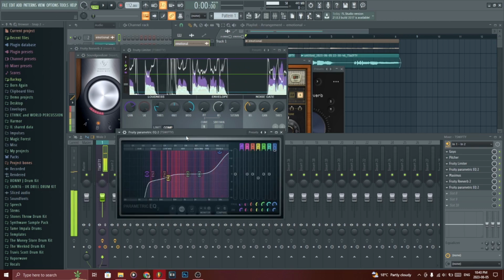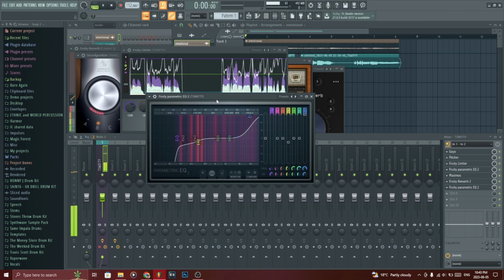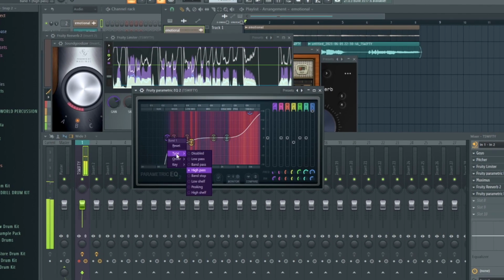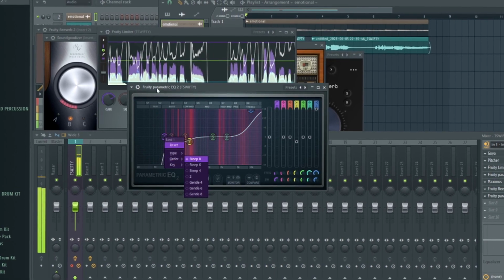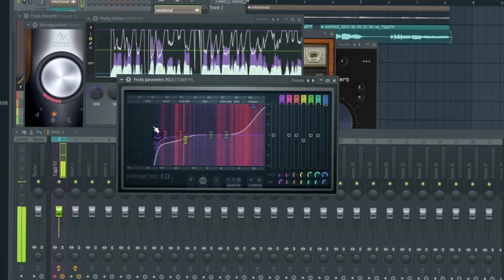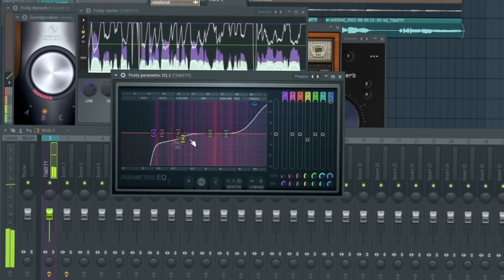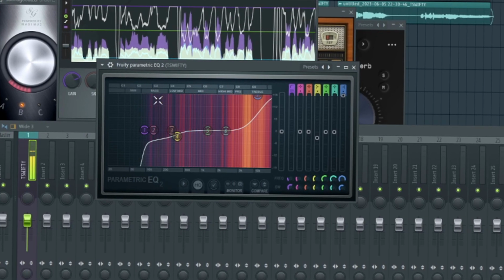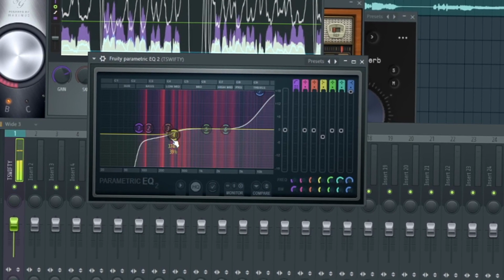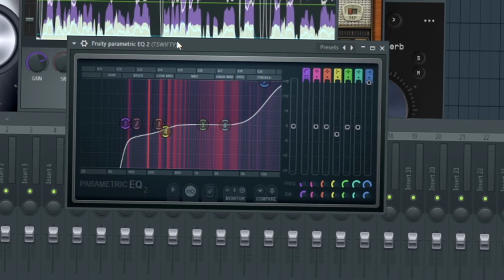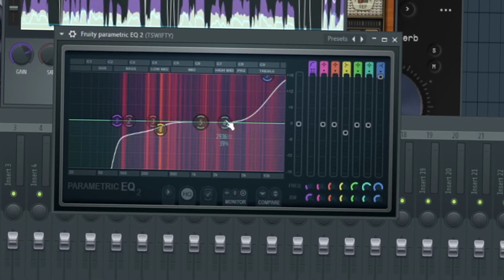And next we have over here the Fruity Parametric EQ. I really didn't do much. Main thing I did, remove all the sub bass by going to right click, high pass, and then steep 8. So basically all of the sub bass is gone, all the muddy frequencies from the lower range are gone. Then I added a low shelf over here to not emphasize so much the bass and the low mid, and you can do that by right clicking here, typing low shelf, and then just dragging it to how you want it. I kept this pretty plain.